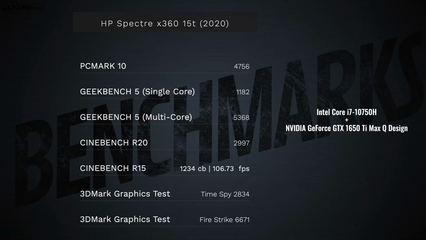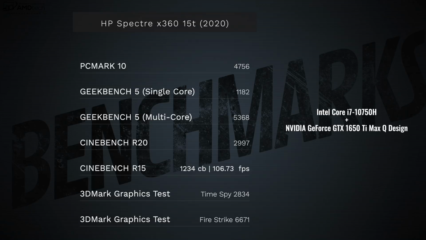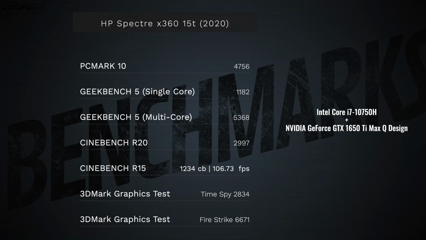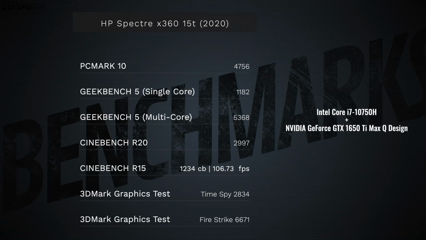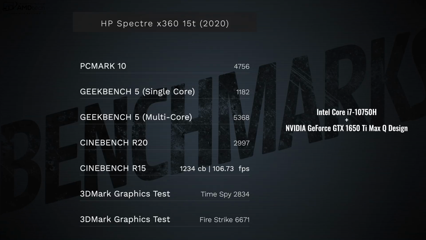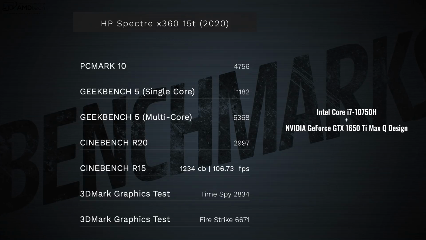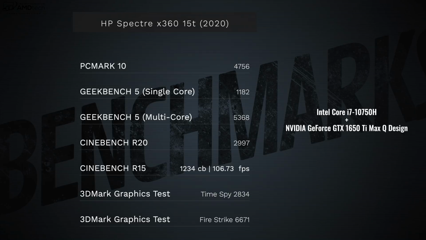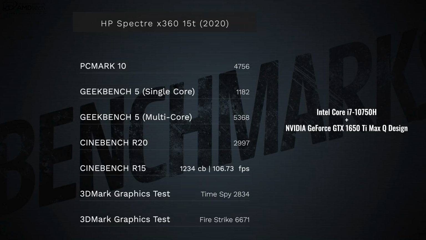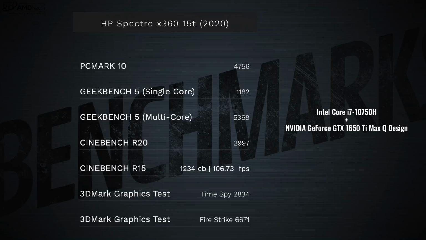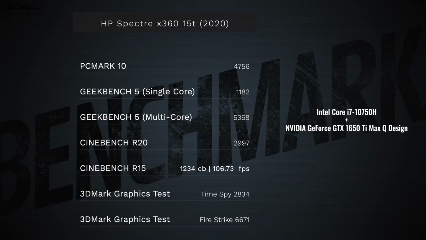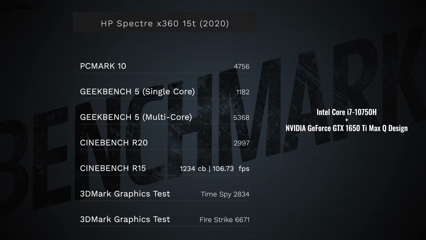Okay, let's talk about performance. What we're looking at here is an Intel Core i7-10075H. That's a 6-core processor, a 10th generation processor from Intel, along with 16 gigabytes of DDR4 RAM. It also has the NVIDIA GeForce GTX 1650 Ti with Max-Q design. And as you can see from these benchmarks, it did very well in terms of doing everyday tasks, Microsoft Office, email, web browsing, all work great. And when it comes to video editing in Premiere Pro, it all worked well. 1080p video editing was very good, as well as 4K video editing.